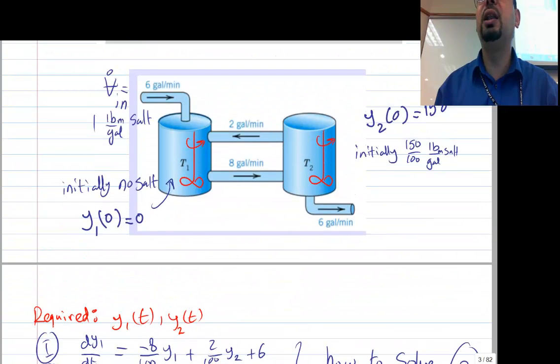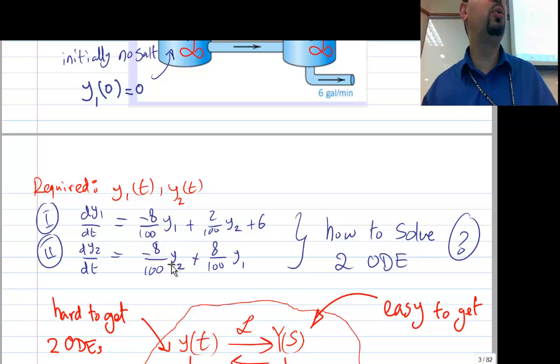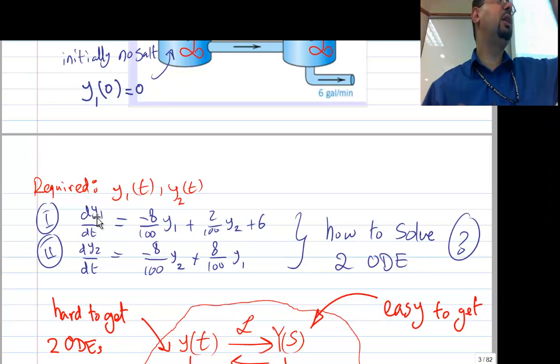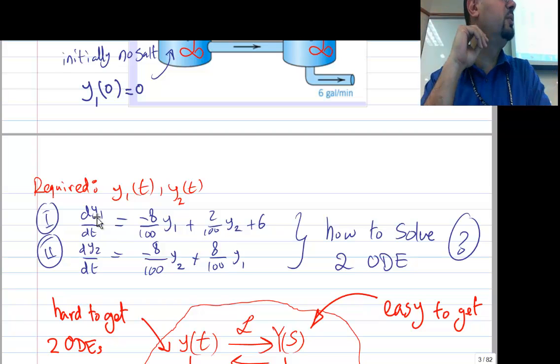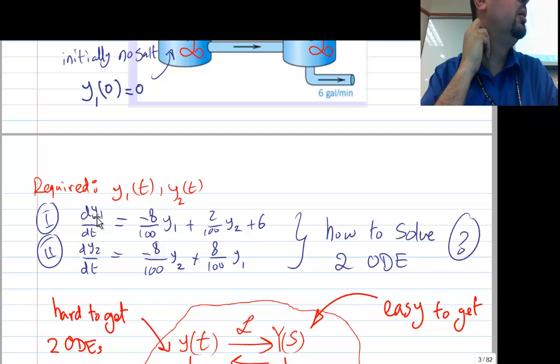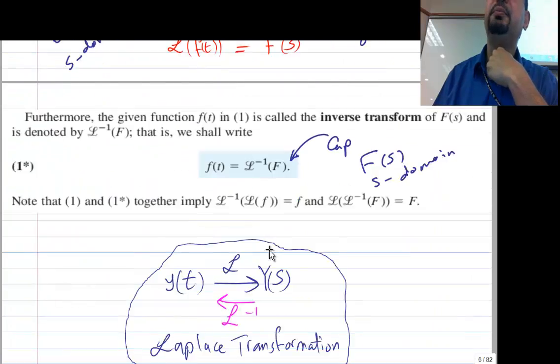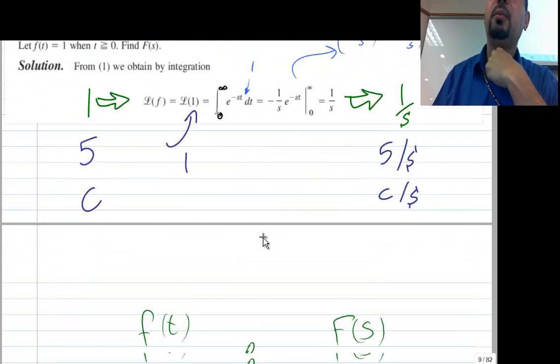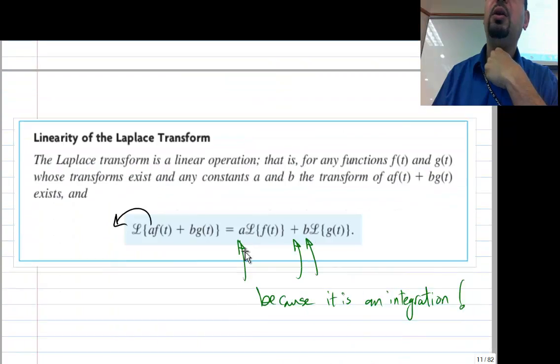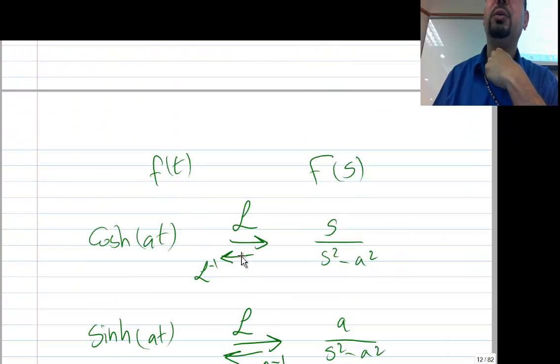That basically means that for an equation like this, all we have to learn is the Laplace of this by itself, the Laplace of this, the Laplace of this, the Laplace of dy by dt. And so the Laplace of that equation, left hand side, right hand side, is basically the Laplace of each one plus the other one, each one by itself. You got it? That's what makes it very easy to use. So the Laplace is linear because it's integration.